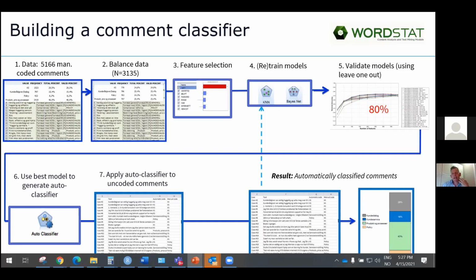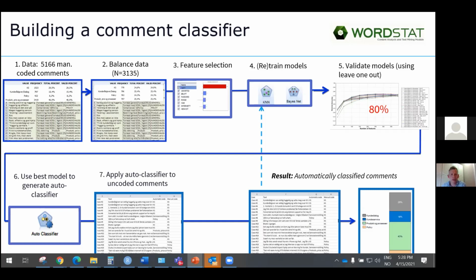And then we start using the system. We're at number 3. We have opened WordStat, and the process that goes on there is called feature selection. That's where we build this algorithm, where WordStat finds the words that are best at distinguishing between these different categories based on the data. For instance, here you'd see, actually it's Norwegian, but it says waiting time and broken and password and stuff like that. Those are general things about customer service, so they would be quite good at distinguishing the category customer service. So it finds these features that are good at distinguishing the 4 categories. That's what the system does.